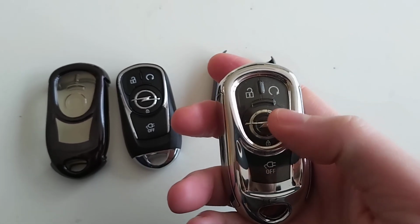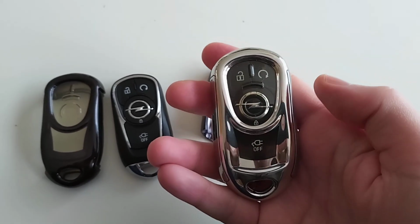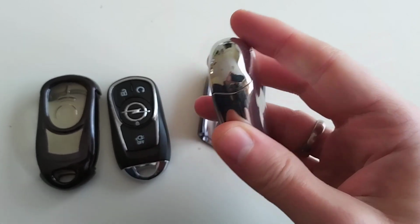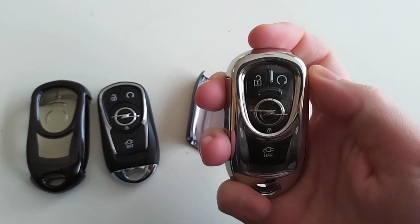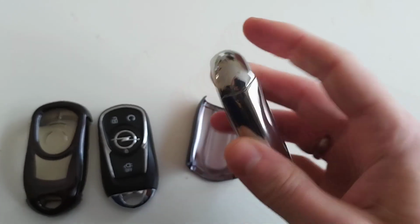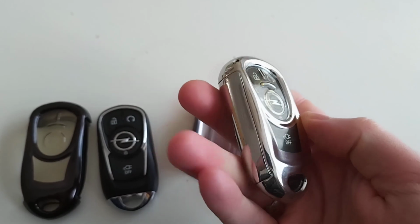In the US you would have here where my thumb is your Bolt EV logo. Here in Europe we have the Opel logo. Beside of that, the key is exactly identical. It's very stable. If it were to fall, the key will most likely survive because of this soft TPU material that absorbs the shock. And also against scratching and denting, this material is really good.